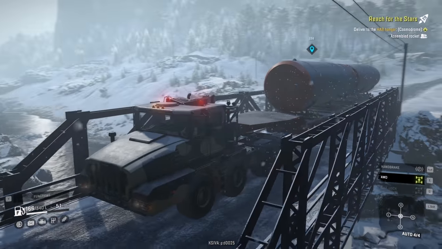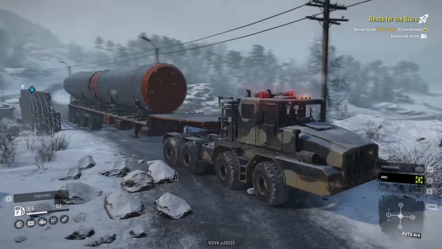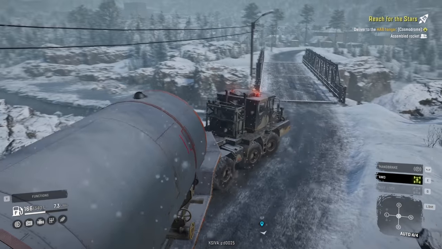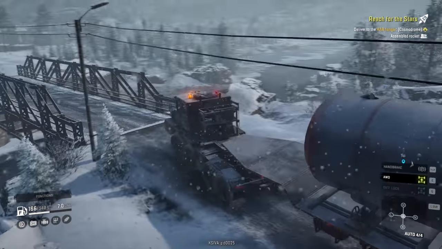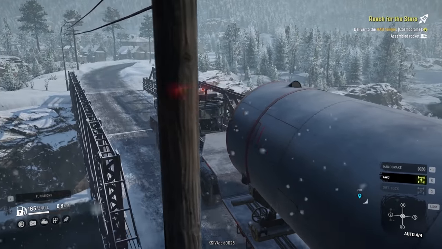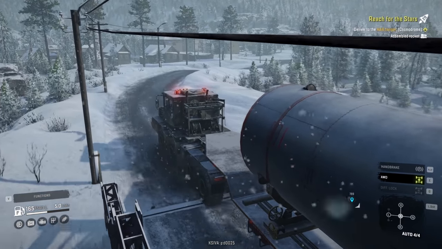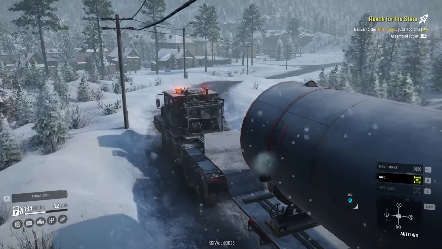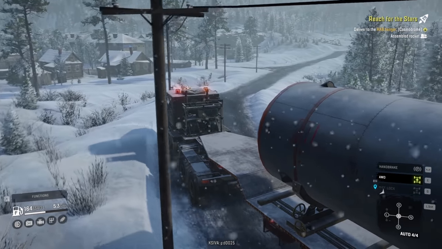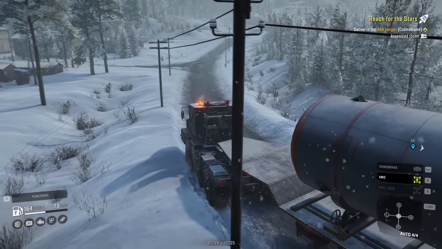Fantastic. There we go, we've got a good shot of it crossing the first bridge. I do have to keep my eye on the road as much as possible, though. I really don't want to lose this. You can recover the vehicles back to the garage as well. That's really for extreme situations where you've actually rolled it or something, or you are just completely stuck.